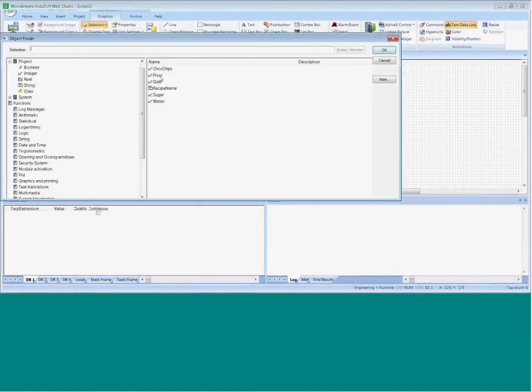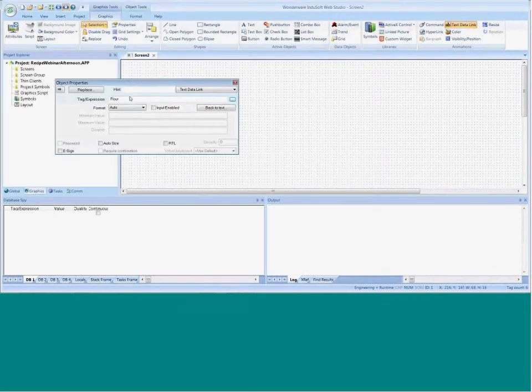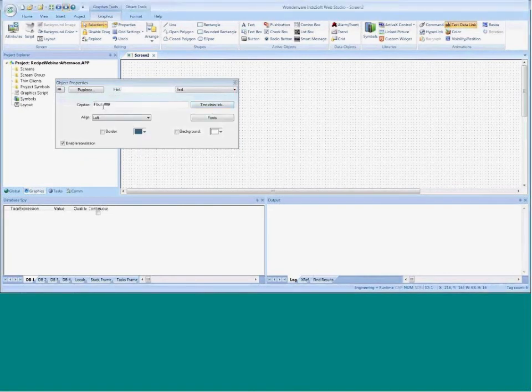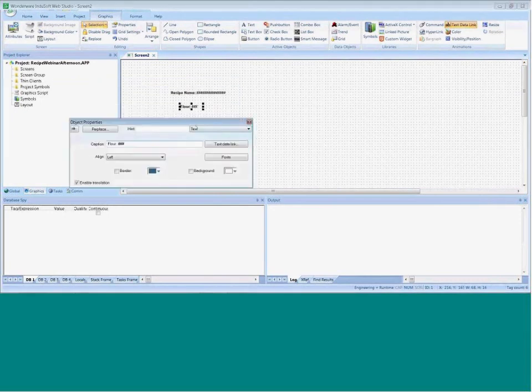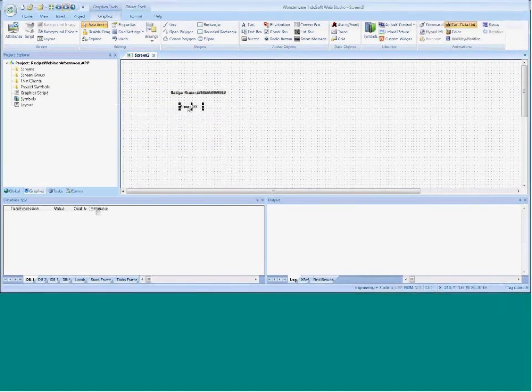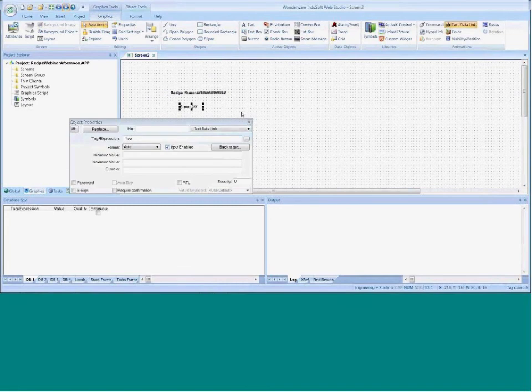I don't want to do any more typing than I have to, so I'm going to be a little bit efficient here and use that object finder. And then I'm going to be even more efficient, or cheating. I'm going to copy this tag, just the text of this. I'm going to hit Control C. I'm going to want input enabled in here. But since I've copied that label, I can then change this. I'll show you this idea in a second. Now, before I do that, let's make sure I have that input enabled. I'm going to hold down my Control key and drag a copy of this down.